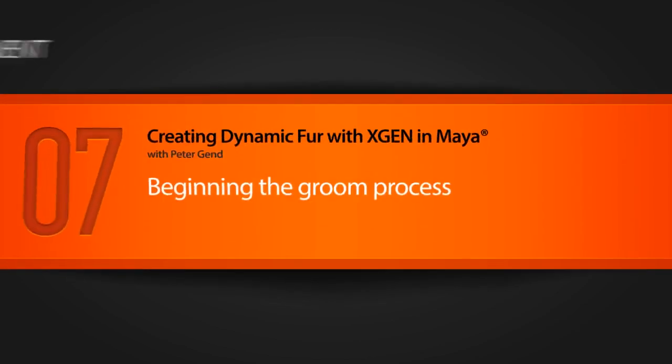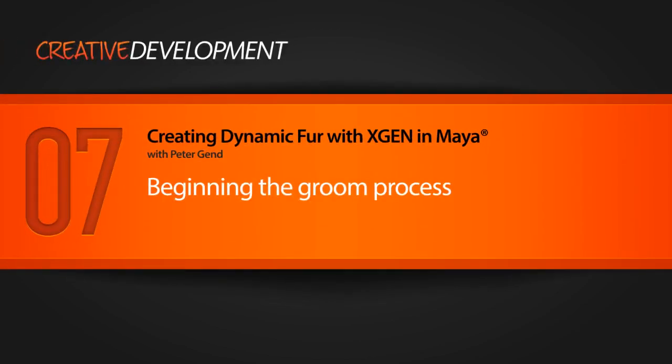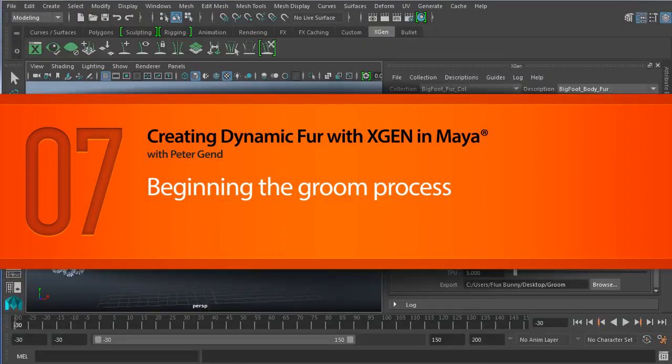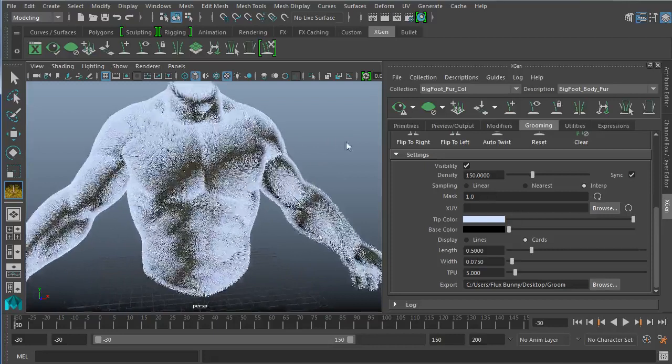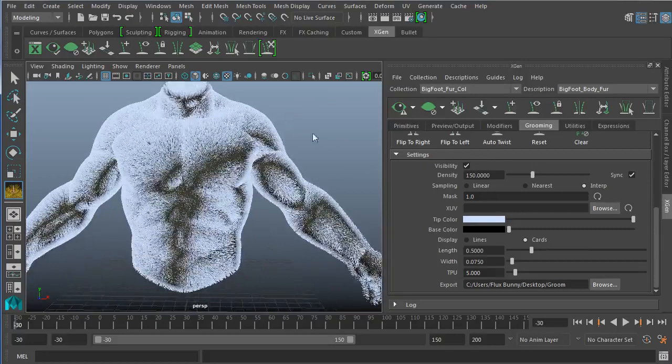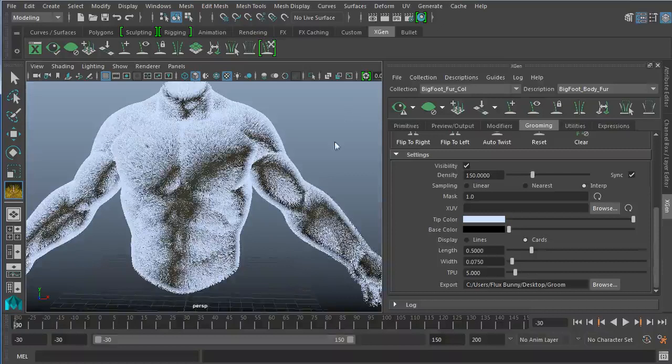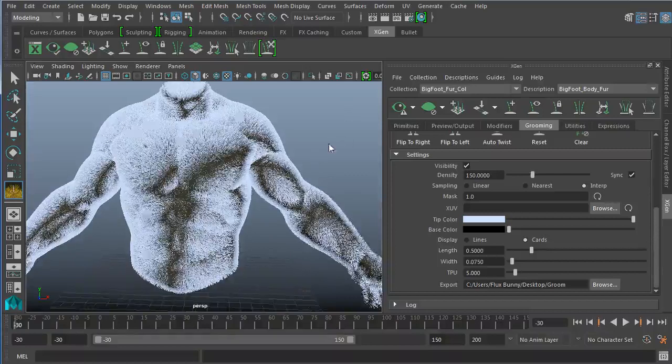Okay, we're now in lesson 07 begin, and we're going to start creating our overall groom. Now, the actual grooming process takes a while. There's no way I could ever do the entire thing in a quick 10-minute session or even multiple 10-minute sessions. It's something, just like modeling or texturing, that you need to slave over for a little while. So keep in mind that I will probably be doing some work between lessons. I'll always let you know what I've done in between those lessons, and I'm trying to make that the busy work. Any major change, I'm going to show you guys in the tutorials.